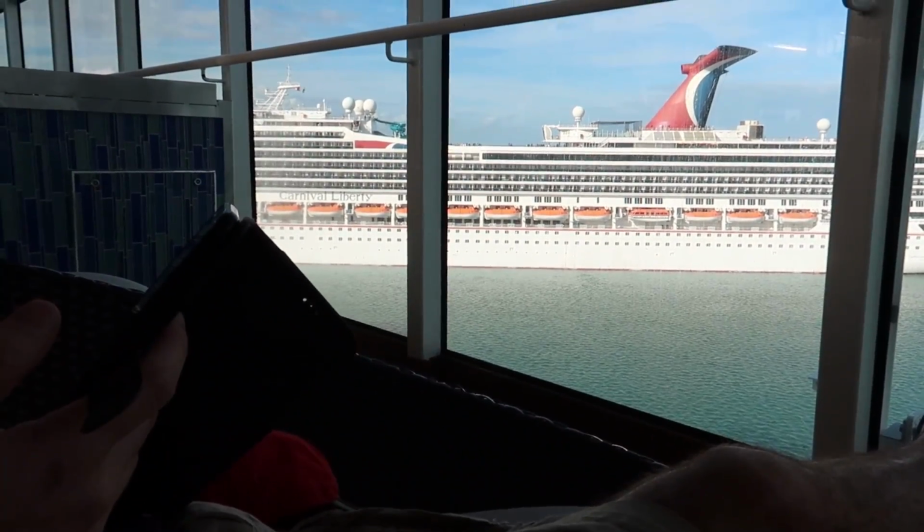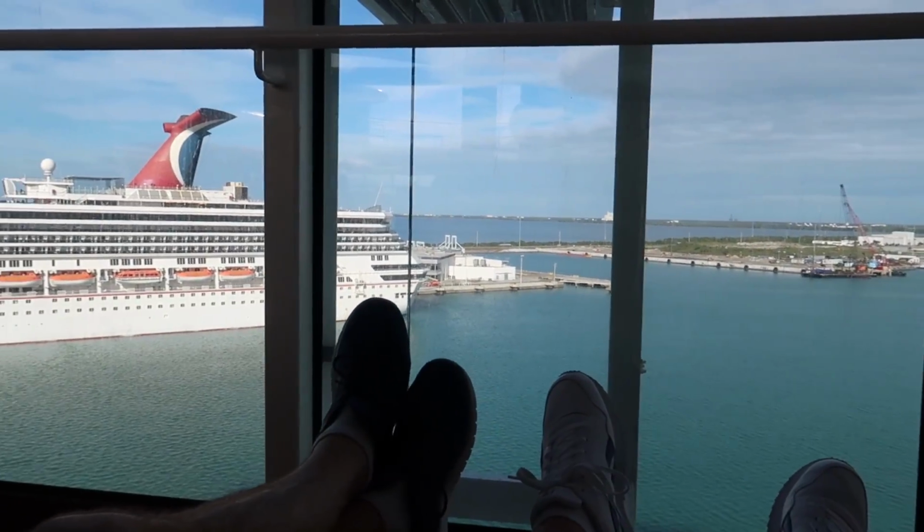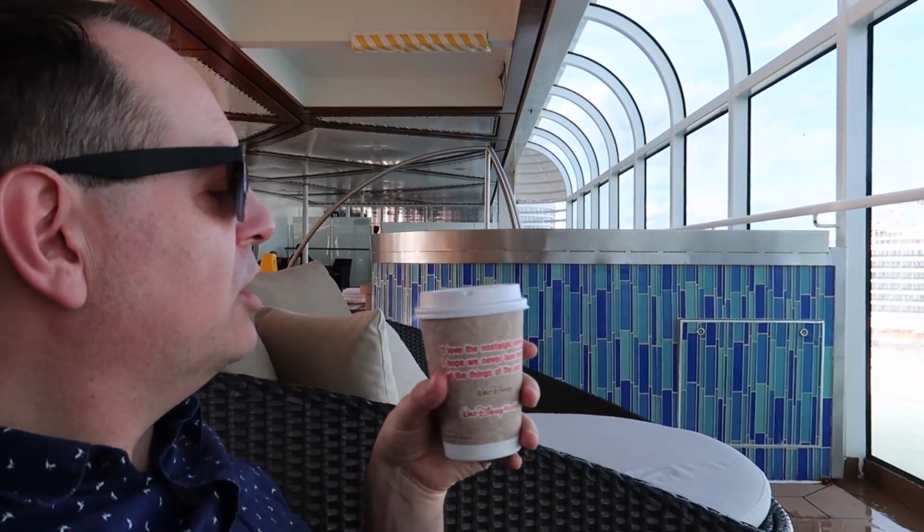We're in the adults area. We've skipped all the kids and we've got these nice rattan lounges. And just check out this view. Well, ignore the ship. I mean, when we get out to sea, it's going to be nice and calm. And I want to get in that. We would definitely want to get in that hot tub there, the adults only hot tub.